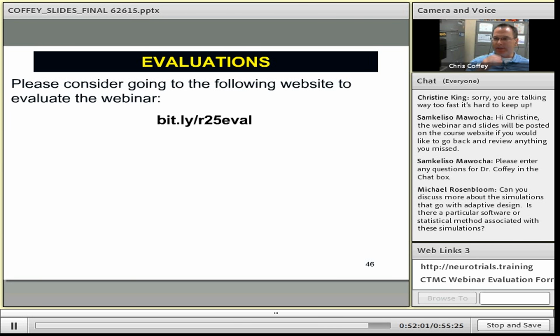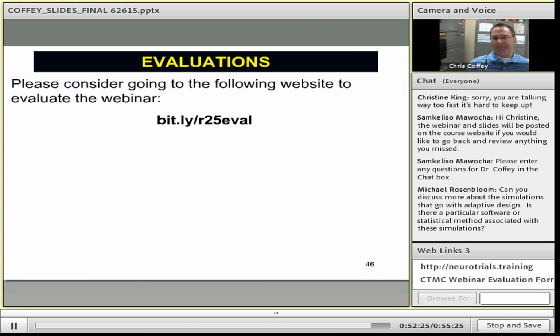Maybe we run another scenario where the treatment works half as well as we think it does, another one where it doesn't work at all, and we run fake clinical trials, simulating data, analyzing the way that we're going to analyze the trial at the end to look at what we see: an estimate that's representative of what we thought, what's our type 1 error, and so forth. So it really should mirror the trial that you're going to do.